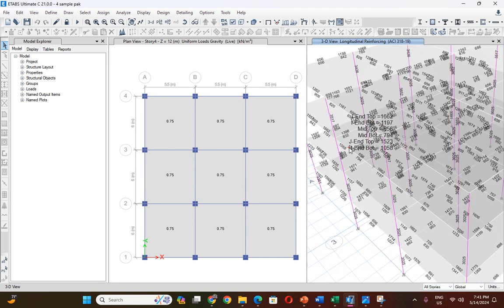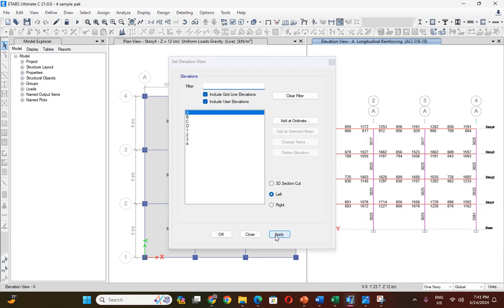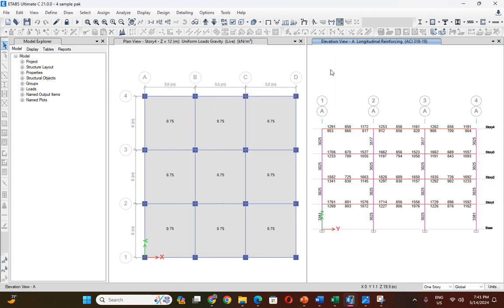So what is the criteria to check? I can go into elevation here. So what is the formula actually to calculate the number of bars, how many bars we need to provide?